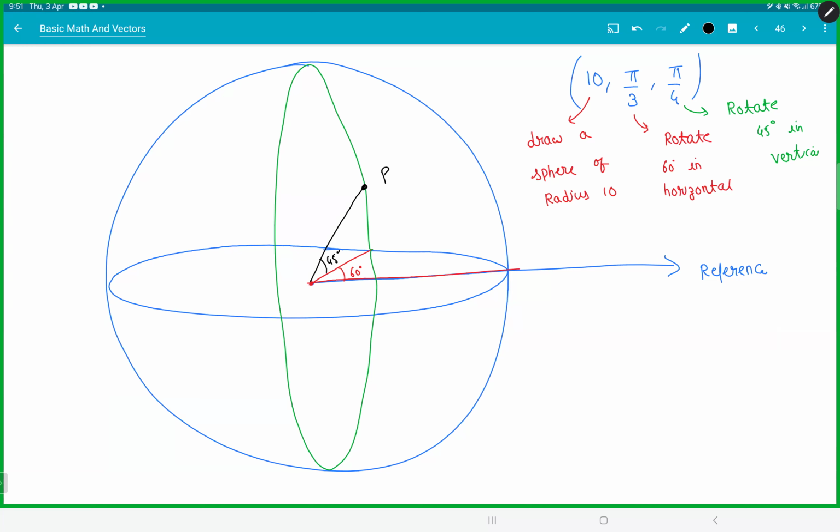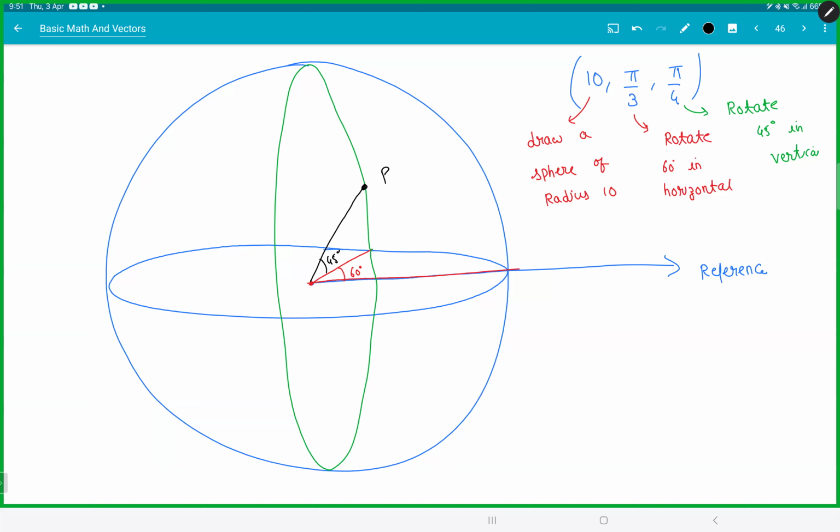So tomorrow, if you design a robot, and imagine the robot head is here, and you want to tell the robot to see somewhere here, what will you tell the robot? You can't tell the robot to see to the right side, see right corner, see left corner. Do you think the robot will understand the instructions? If I am the robot, and you tell me, look at an angle of 45, 45, this is what you'll write as the limits. So if this is my position, I'll rotate 45, 45. There I'm looking here.